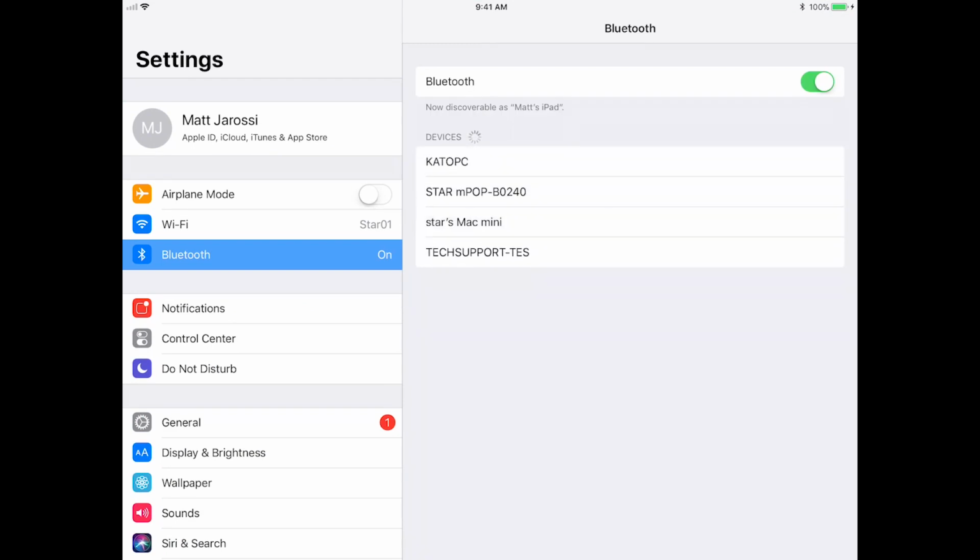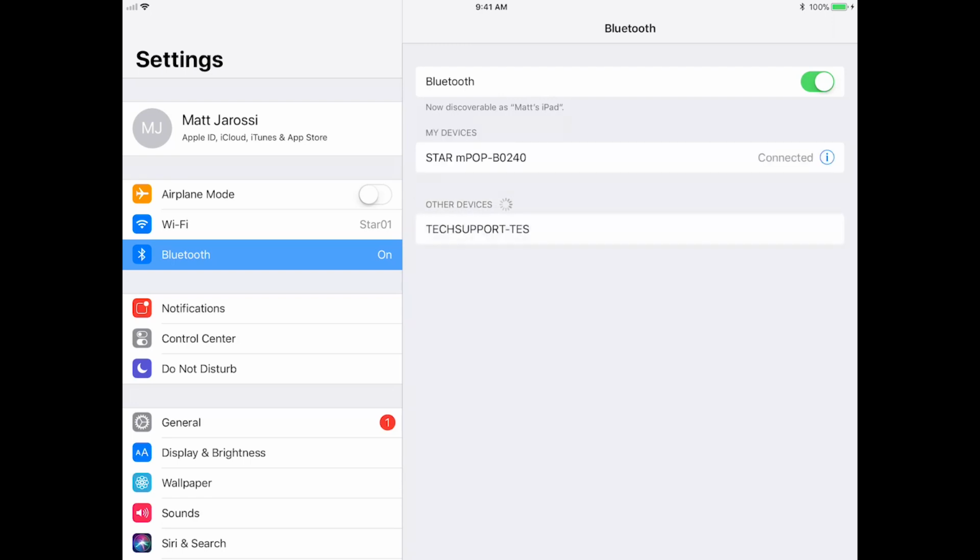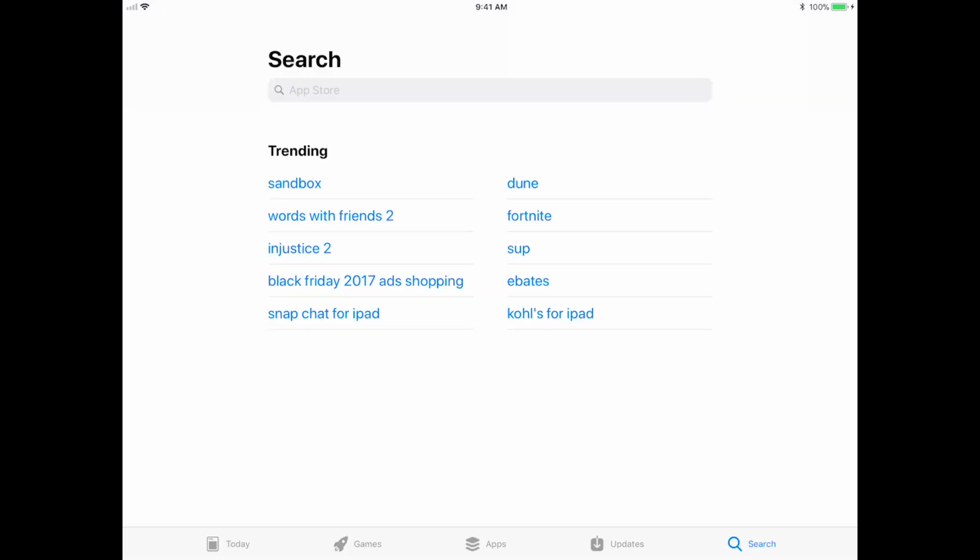The name will be different than what you're seeing here in this video and can be found on the second page of the self-test next to Dev Name. Dev stands for device. When successful, it will say connected next to the printer name. Now let's test the printer.